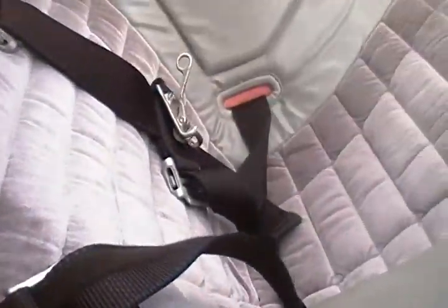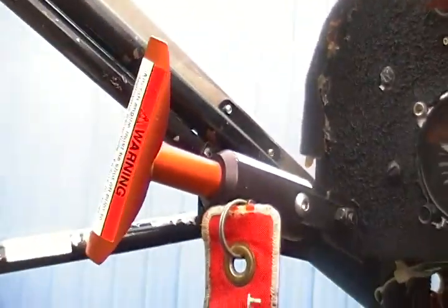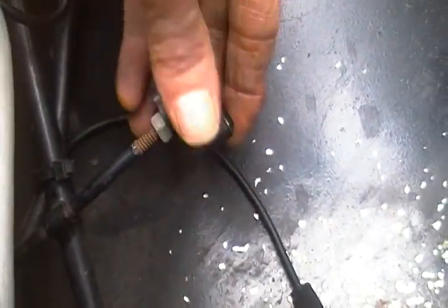Up front there's a really big cushy front seat and the throttle. Here's your BRS handle, and right down here is your elevator trim — works really slick. Here's your center stick, and these are your brake cables attached at the bottom as heel brakes; the top controls are your rudder.